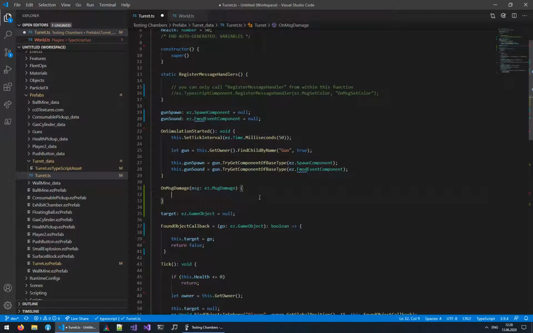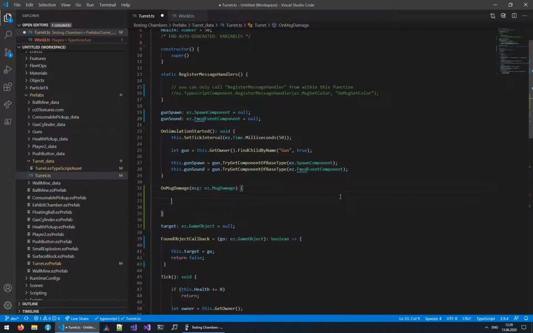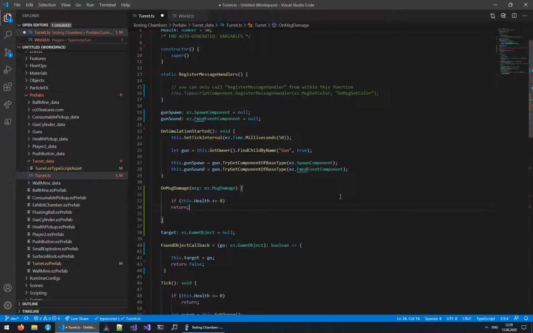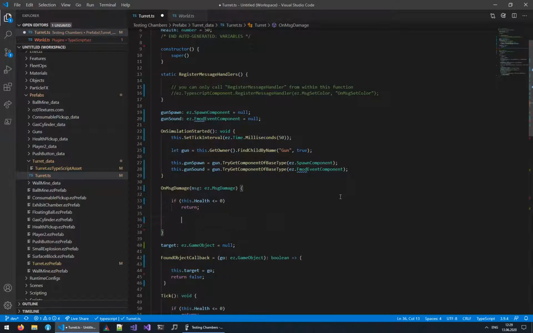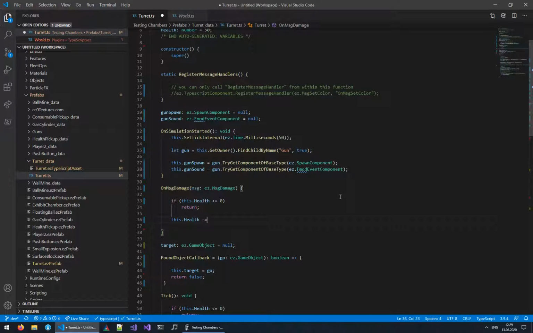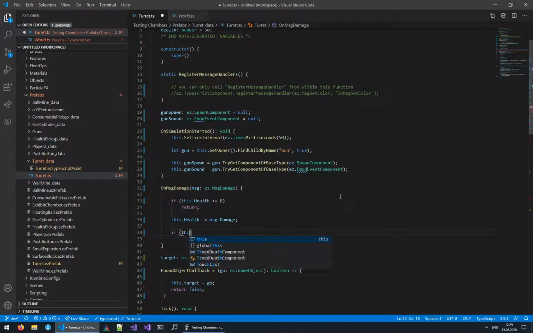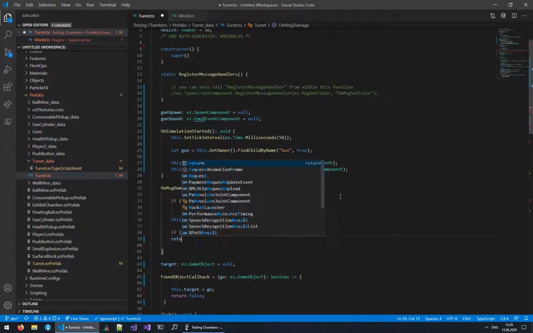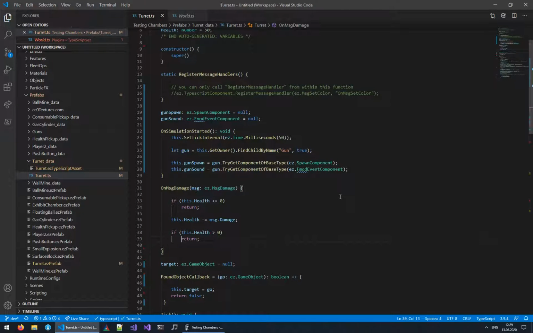And now, okay, so first thing, of course, I can shoot at the stuff that's already dead. So if the turret is already dead, don't do anything. Otherwise, just subtract the damage. And if it's still alive, then don't do anything.